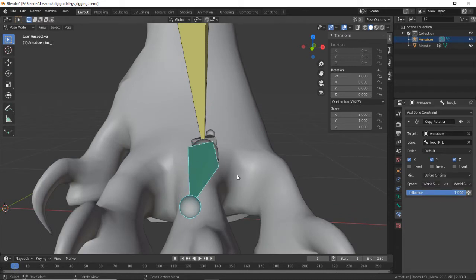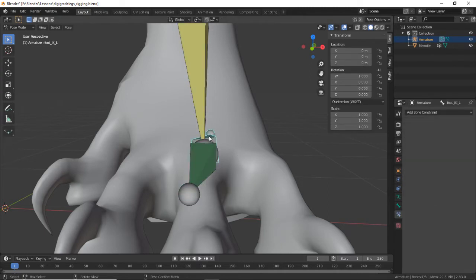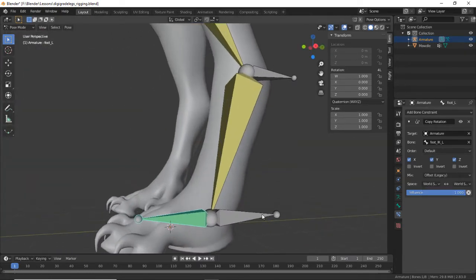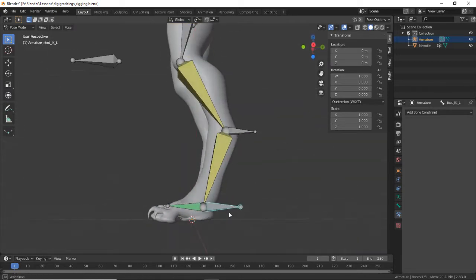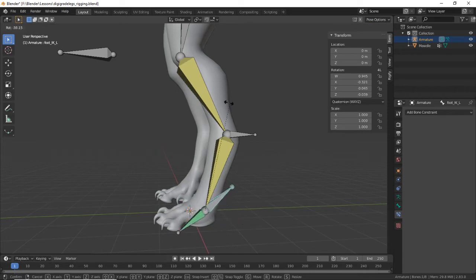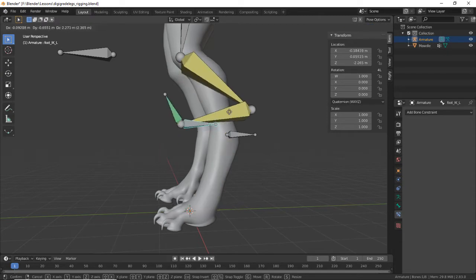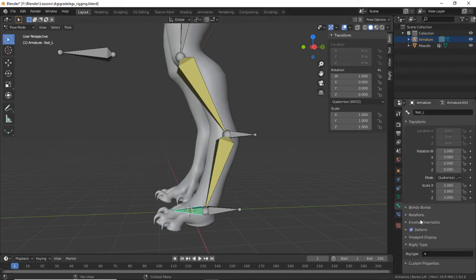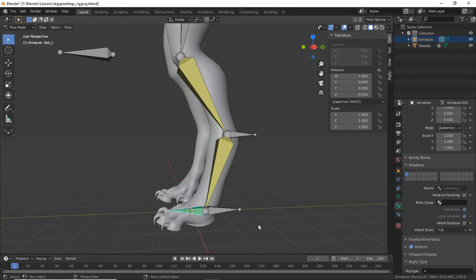You can try these other ones, but that might just kind of goof it up and you start getting inverted. Usually offset legacy, the legacy version works. So now, when you do this, it should move that. But now, there's one more issue, and you can see it's still pointing up when we move the leg, because it's copying the rotation from where this one's rotating. So in order to turn that off, we need to go to our bone, go to relations, and turn off inherit rotation.